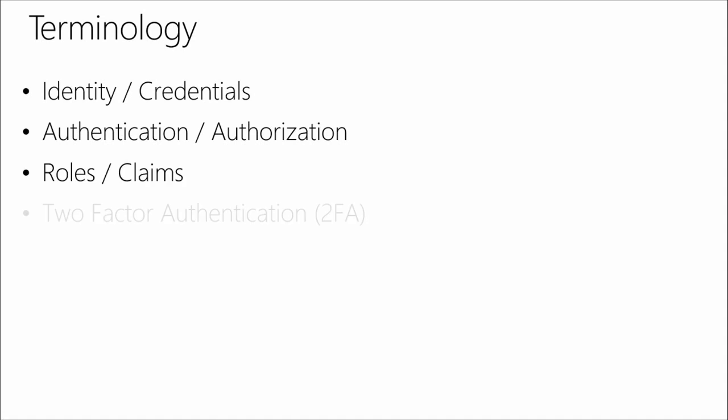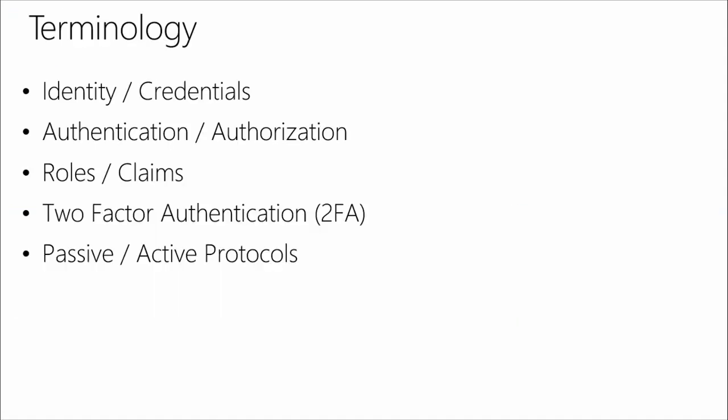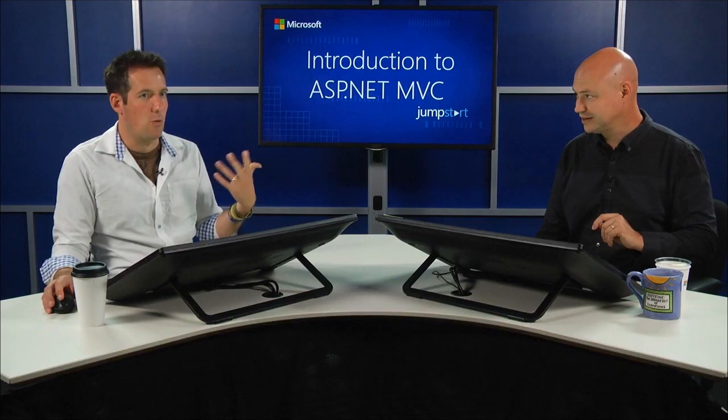Terminology. So we've got identity and credentials. Credentials kind of map to who you are. Actually, I'm going to blaze through these pretty quick. I just want to point out a few. We mentioned roles and claims. Again, that's important to realize is that roles have been around since that ASP 2.0 system, right? Claims have been supported since ASP.NET 4.5, and they're supported throughout the system, but it wasn't really easy to take advantage of. .NET supported them down to the basic levels, but it wasn't really supported, so that's now there. And so claims give you the ability to kind of move beyond just a basic role, basic group membership.